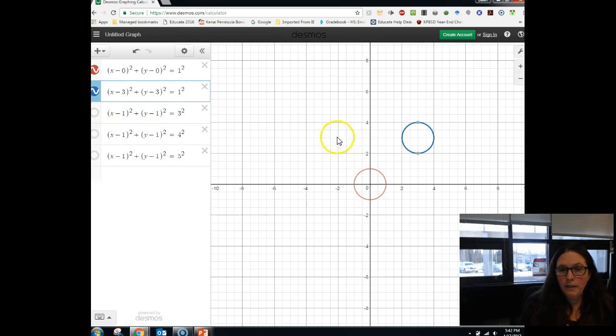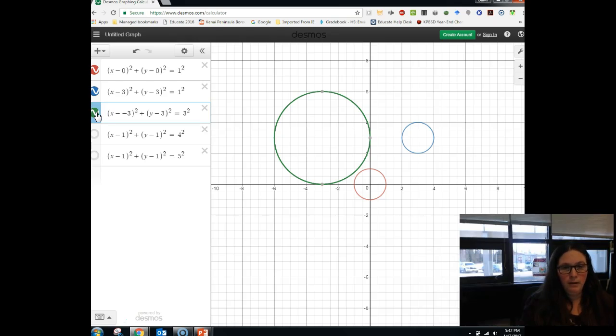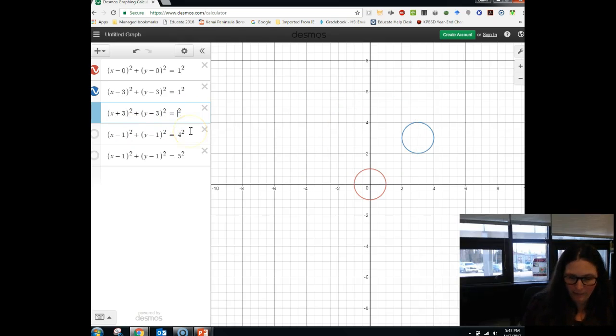So I'm going to decide I want the same circle over here, except I want it to be at negative 3, positive 3. So I want my x to be here at negative 3, and I want my y value to be at positive 3. So I should be able to turn that on. Something went wrong. Let's try this. Well, it most certainly didn't like that. How about the opposite of 3 is 3? Oh, I see. I forgot to put this back to 1.